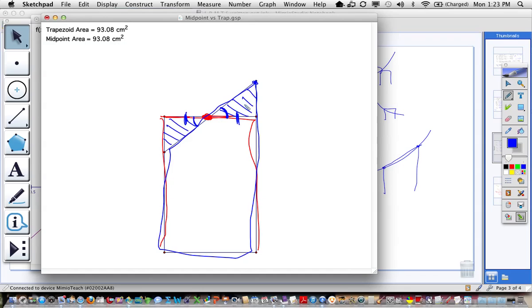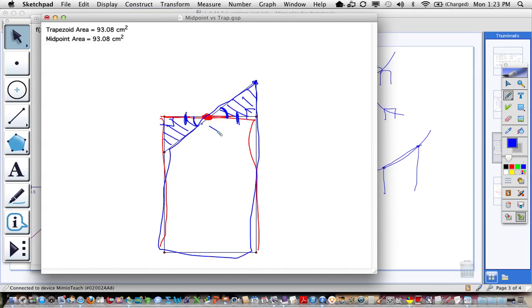Now, what we're trying to show is that these two triangles are the same. If this part we cut off here, we add it on here, if those two are the same, then the blue area should be the same as the red area. That's what we're trying to show. What are we missing? Right angle. Right here. This angle is the same as that angle. There's the old angle side angle. The angle side angle of this one is congruent to the corresponding angle side angle of this one. They have to be congruent triangles, meaning their areas have to be the same.